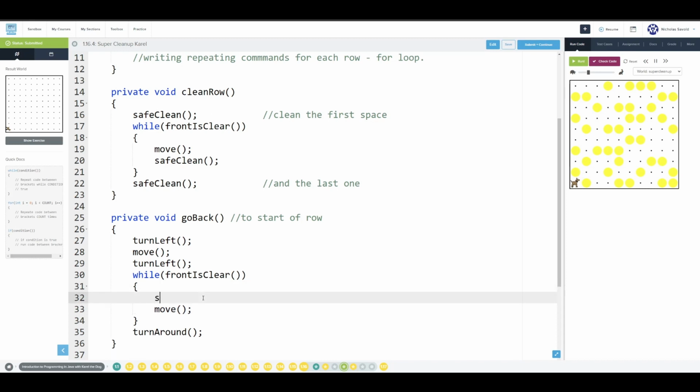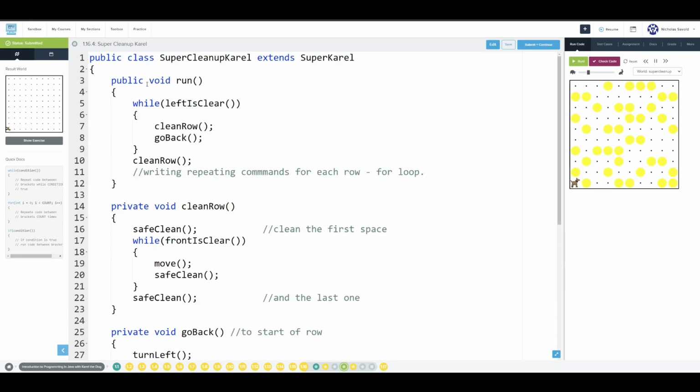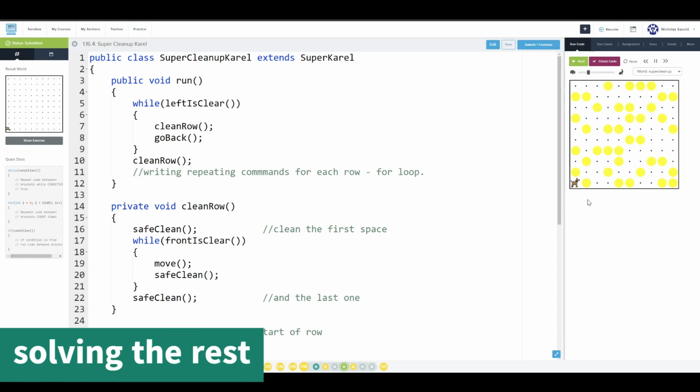Let's throw in the safe clean. Get rid of our while loop and see if we can maybe refactor this code.